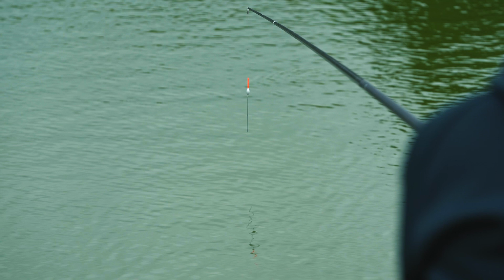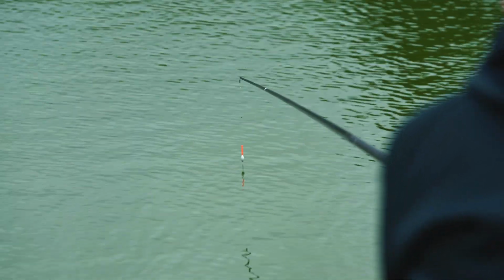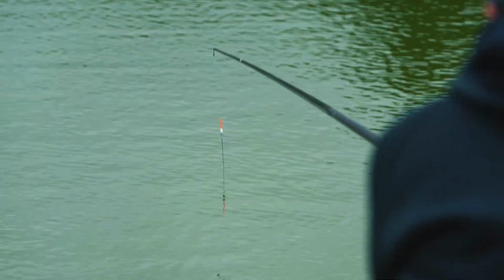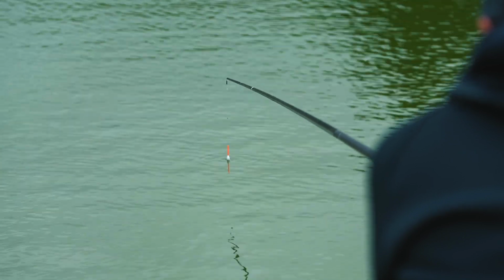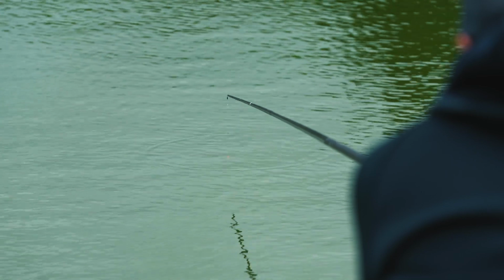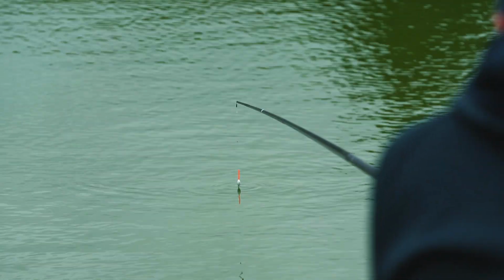So I'm looking at that marker. There, I'm just touching the bottom, just nice. I'm about 1 inch on. The body of the float is out of the water. If I lean forward 1 inch, just touching. If I lean forward 2 inches or 3 inches, you can see there it just drops off. Now come back to my little spot, that's where I'm happy fishing.